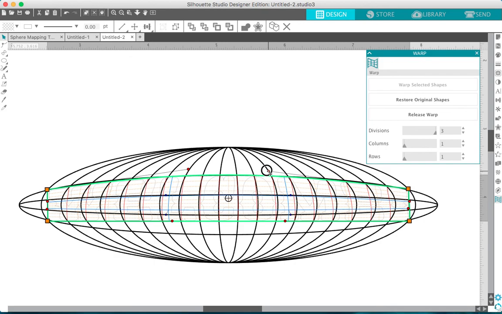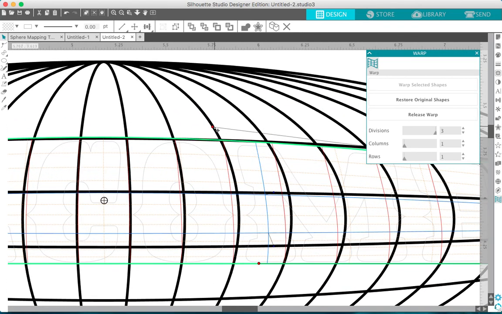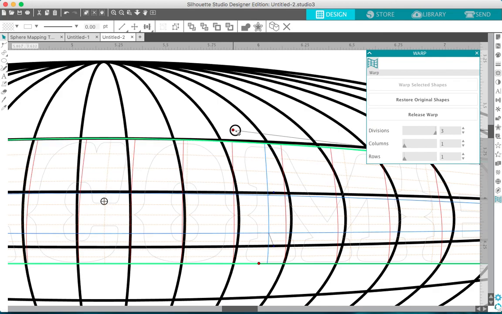Now, there are a couple of things to notice here. One, is that the green line may not exactly line up with the black one, and that's okay. You just kind of want it as close as you can get it because you might not be able to get it exactly. And the other thing is that you also want the corners of the green lines and red lines to match the corner of the black lines. So I'll zoom in here to show you. If I move this red handle backwards, see how these red lines shift away from these corners? That's not what we want.